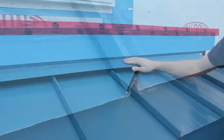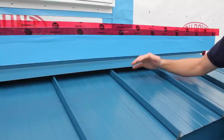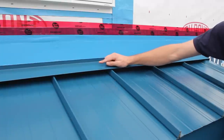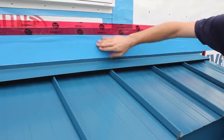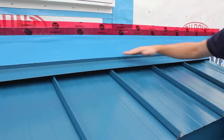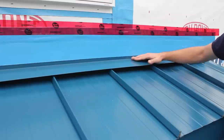When working on the actual peak cap up on the roof, having to work from one end to the other the way that the piece is overlapped, and not being particularly experienced with working with this type of metal paneling, I ended up getting off to a little bit of a bad start, which carried through all the way to the end, because any pieces of metal that have an angle like this are very difficult to, well, they basically don't want to flex out of a straight line. So if you've got something that's going out, you're gonna have a really hard time correcting it later on.